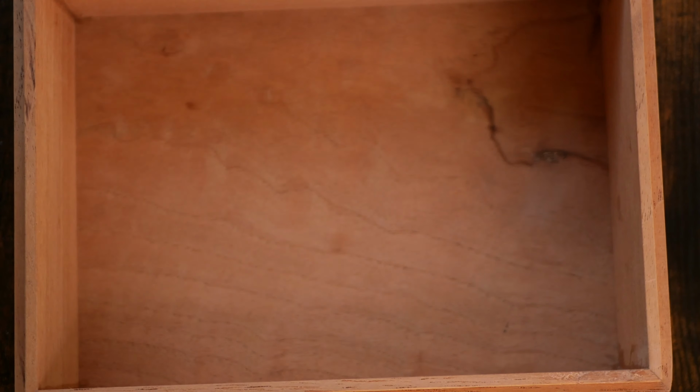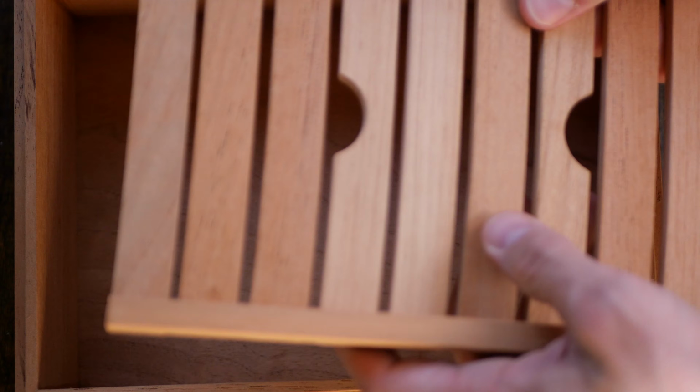Oh man, that Spanish cedar, love that smell. And inside we've got some little humi separator and what looks to be a hydrometer and also a seasoning kind of pipette. And that's everything in the box right there. So we'll put the box down, put this on the table. Alrighty, and the shelf tray looks very nice and sturdy.